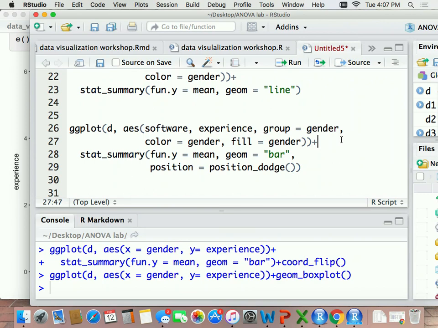If we leave that piece off, as you probably saw, we just get the outline of the bars to be a particular color, but the inside is still gray. But if we do fill equals gender, then that makes the fill, or the inside of the bar, be that particular color. Thank you.